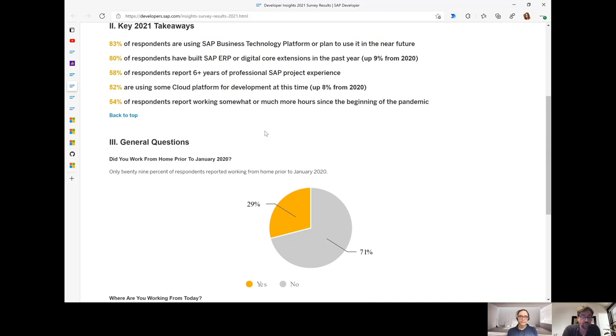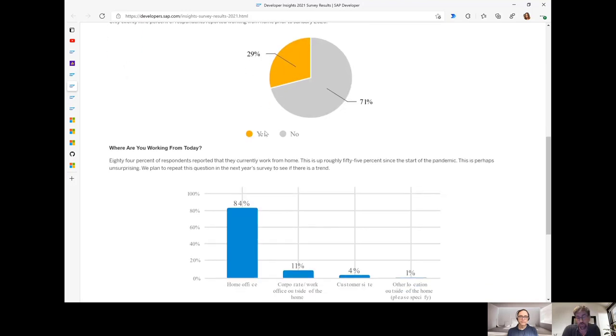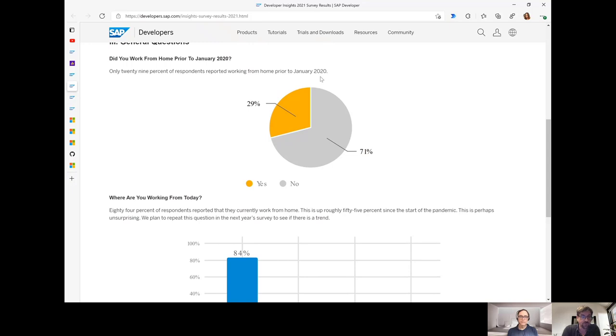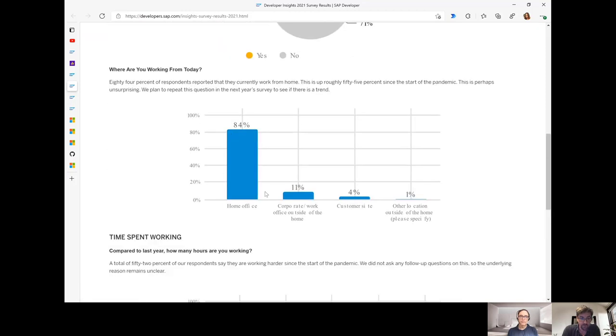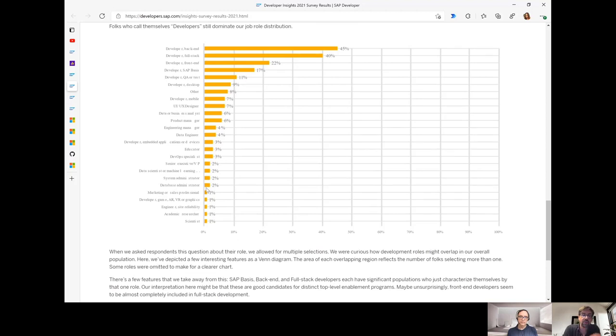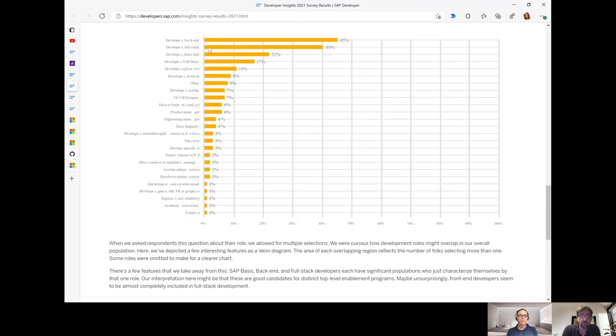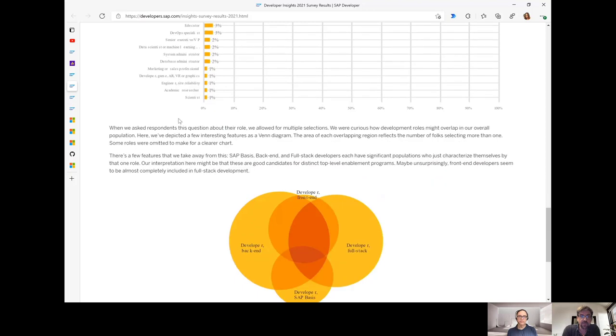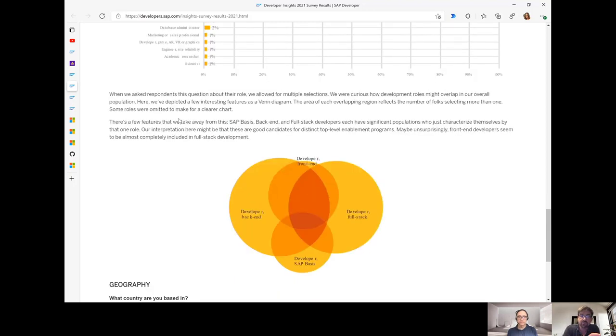They start with the whole COVID situation and how the work changed: before COVID impacted us, a lot of participants did not work from home, and then development changed to working from home. But then it gets really SAP specific. Are we talking about backend developers, full stack developers, front end developers? There are some interesting insights there that are also quite relevant for us.